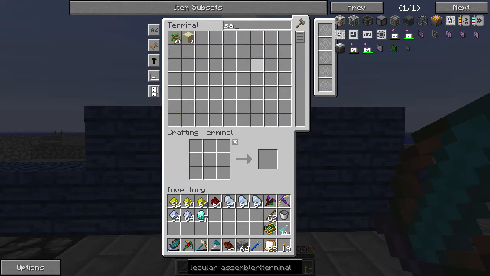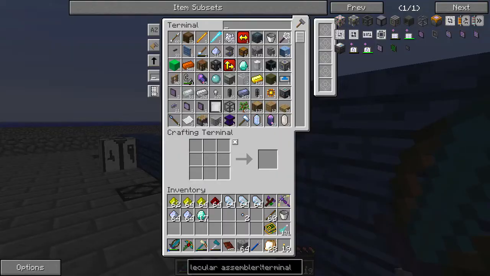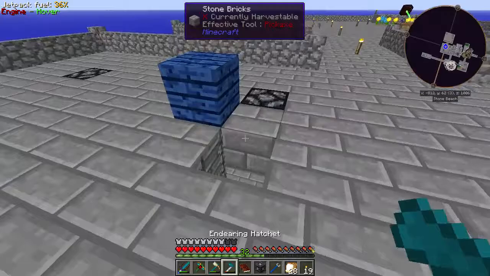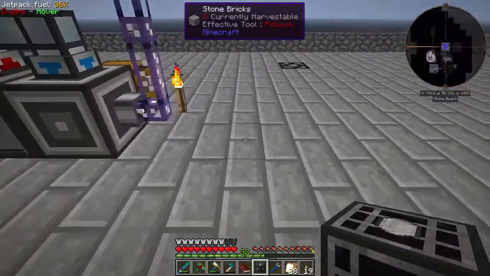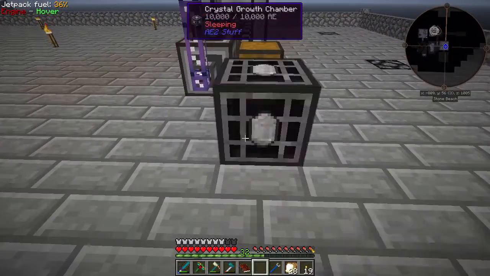Now, do we have any more sand? We do. We have some seeds, don't we? Yes. Certus quartz seeds. So I want to get the crystal growth chamber up and running today. This thing is going to be so nice to have. In fact, we're going to put it right here.